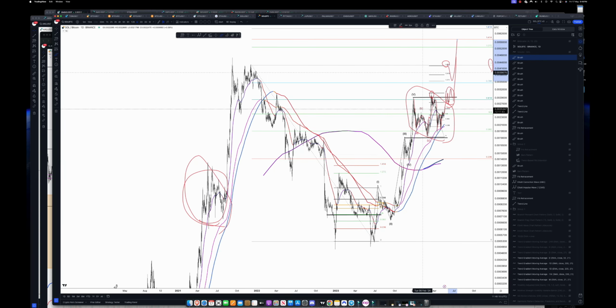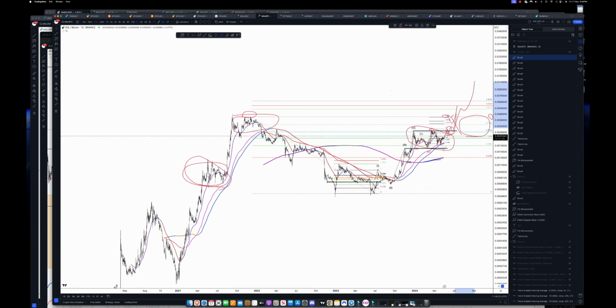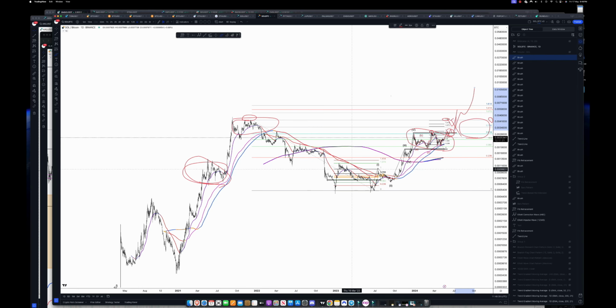So Solana fractal is what we're looking at, and you can see that that was the previous all-time high. This is slightly a bit above, so we expect the liquidity to be taken out and then pull back, and we might just do what Bitcoin did, stay here for a while. Alternatively, we might just continue going like that. Really need to look at the alt charts and look at the Solana USDT pairing as well. But that's what we have at this point.